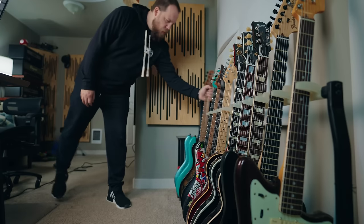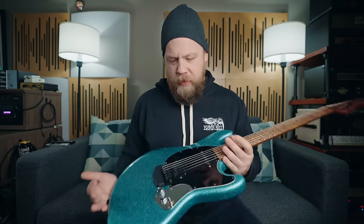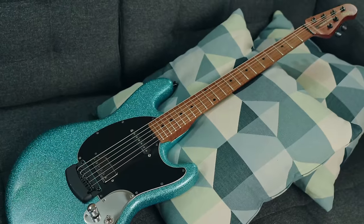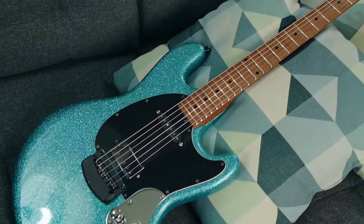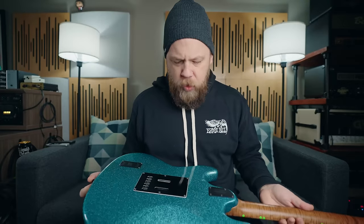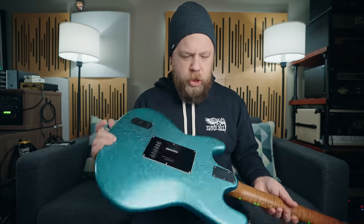So guitar number one is, you guys have seen this before, my Mr. Sparkle guitar. I usually refer to this as my number one. This subsequently became my newly released signature model that came out this year, just a couple of months ago. This is a 2019 custom finish Stingray RS guitar.